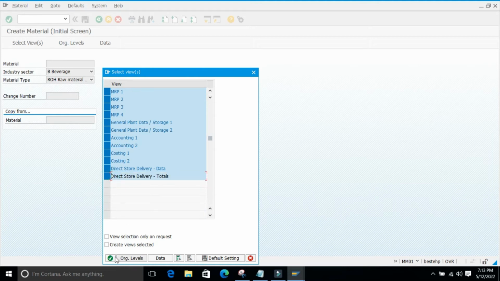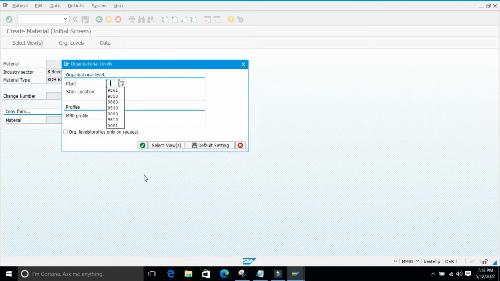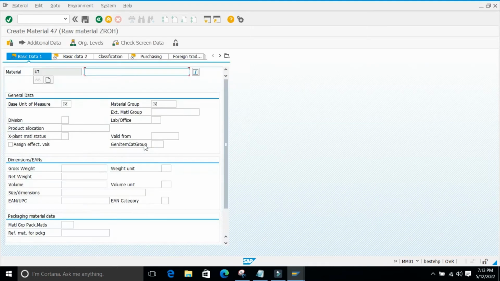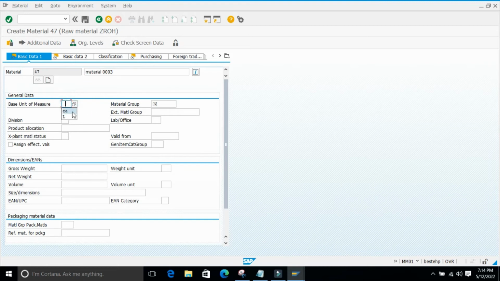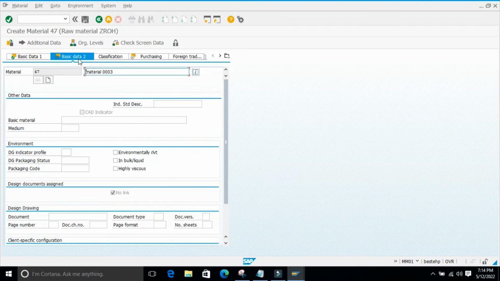Here let us show relocation. We will consider base unit of measure, then purchasing.